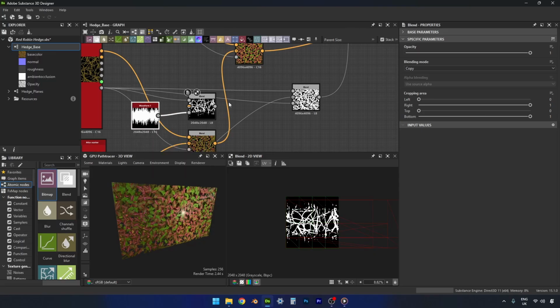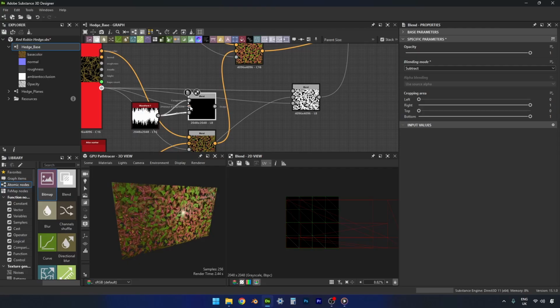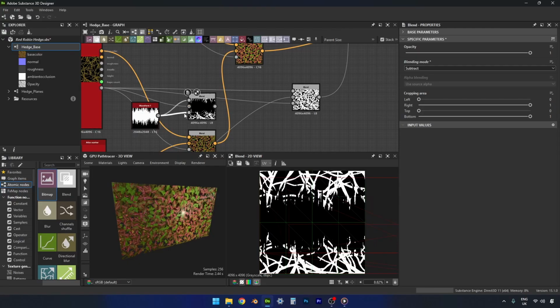So what we need to do is just switch it to subtract instead. And I think just switch these around. That's it. So waveform into the foreground and our branches into the background.